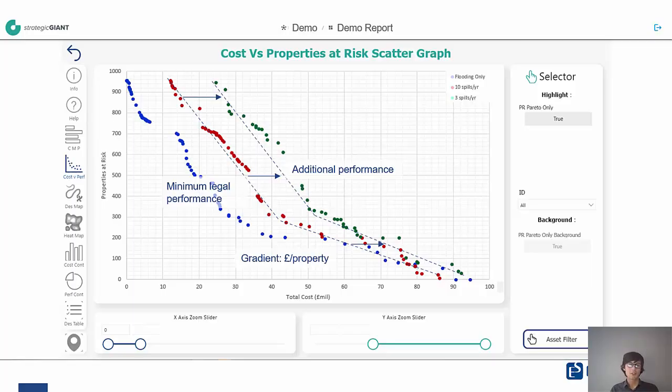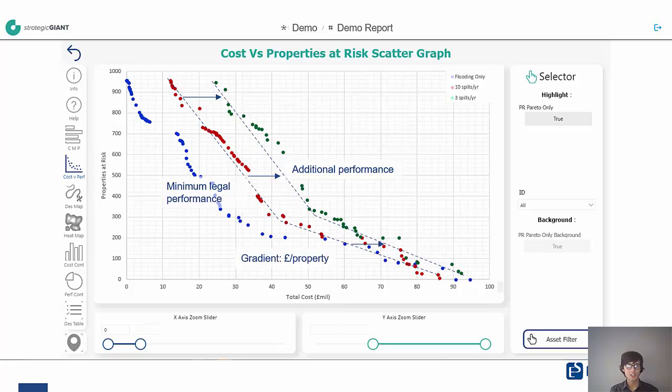It can often be valuable to examine the gradient of these fronts, in this case the cost to solve each next property, and specifically where that gradient might change. It's quite frequent that we see sharp corners in the gradient, indicating a change in solution theme being required to improve performance any further, or perhaps just the exhaustion of the cheapest solution option type.